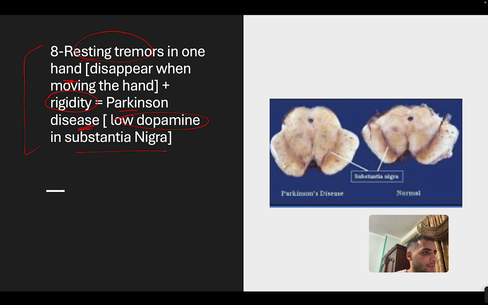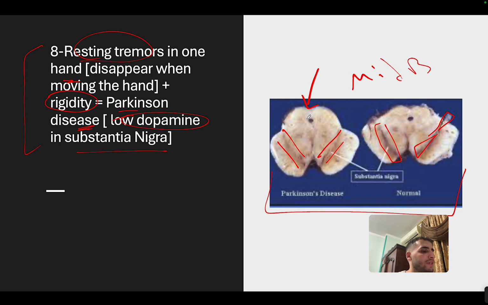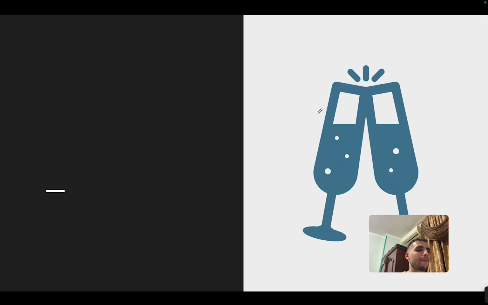And this here is the substantia nigra. In the normal brain, it would be blackish like that or hyperpigmented, but in a person with Parkinson, it would be white or pale, okay? Now, focus here that the substantia nigra is found in the pars compacta, which is in the midbrain. This is the midbrain here, and I know this is the midbrain because I can see the cerebral aqueduct of Sylvius, okay, which is here. This is the small circle here, okay?